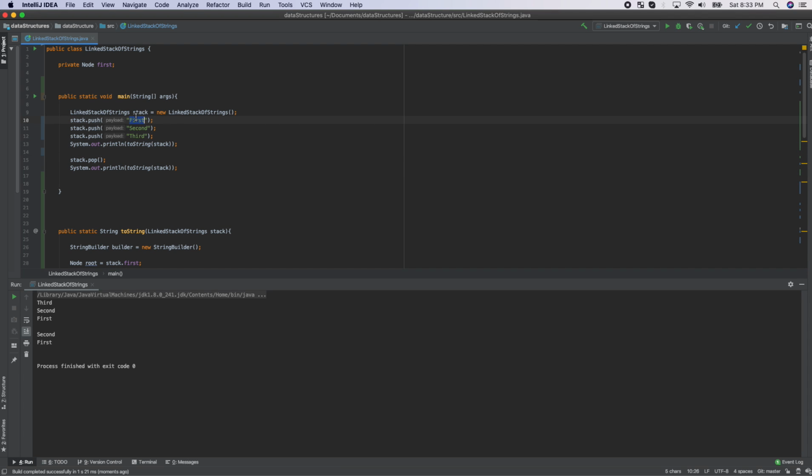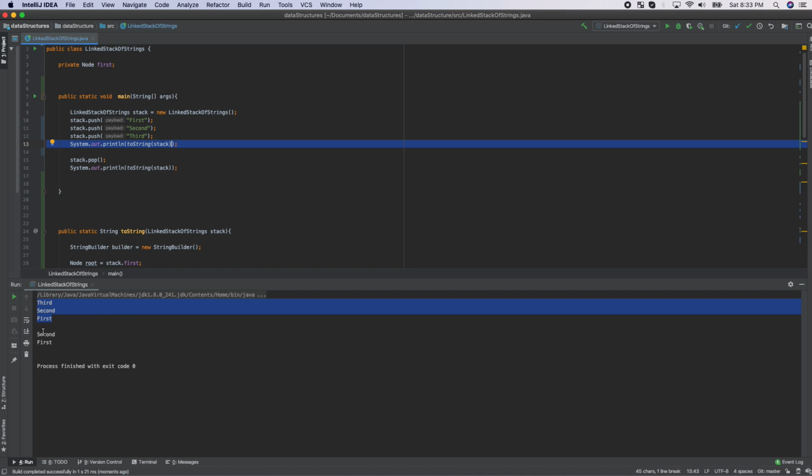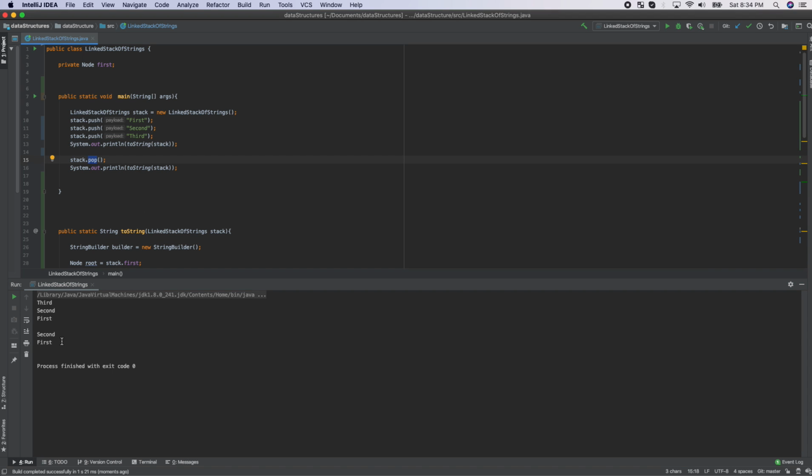We are adding 3 elements, first one, second one, third one, and then you print it. This is the first print statement. We added the 3 elements, then we popped one. And then after we print, we only have 2 right now, first, second. So you can see that the third one was the last added, and the first one to be out.